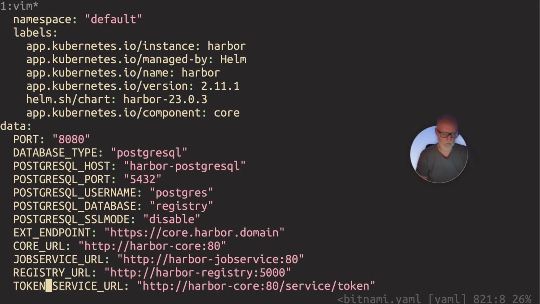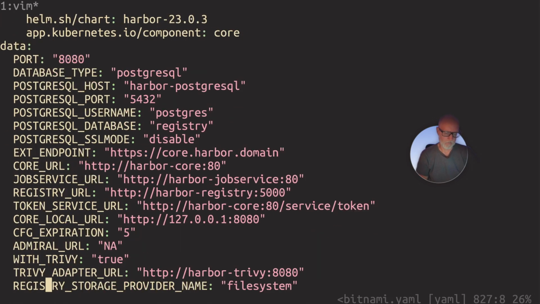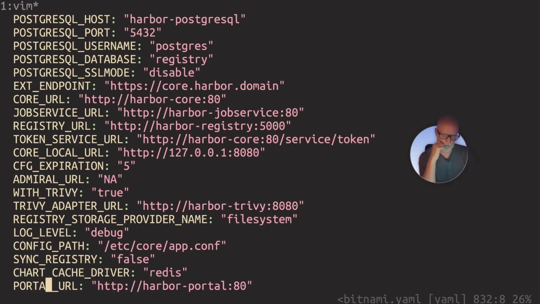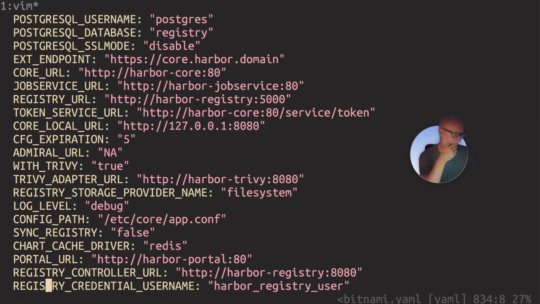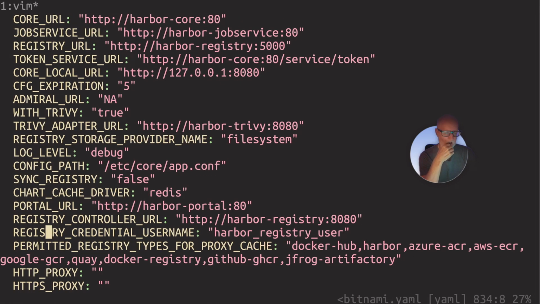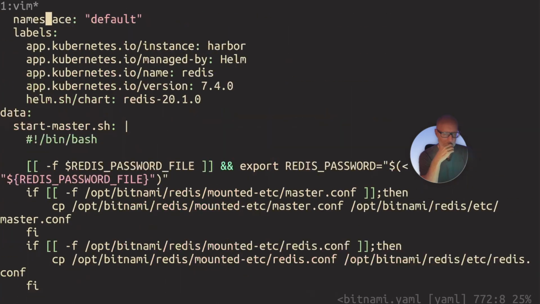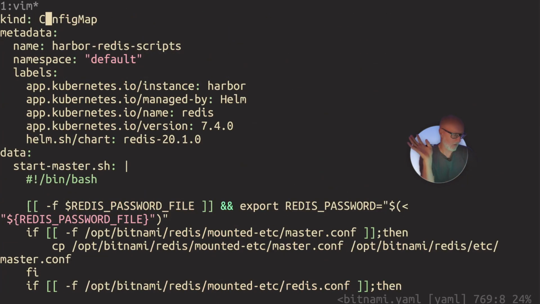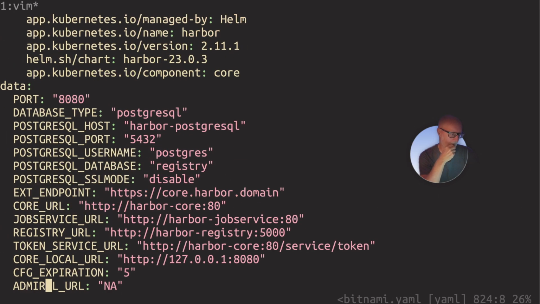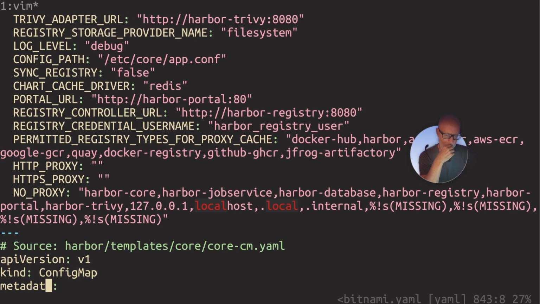Hardware core environment variables, and with Trivy true. Yeah, yeah. Oh, you're absolutely right. You're absolutely right because this is just a big string. Who gives a shit, right? When I saw the bin bash, it just triggered a kind of a related thing. It has nothing to do with the script, though. You're right.